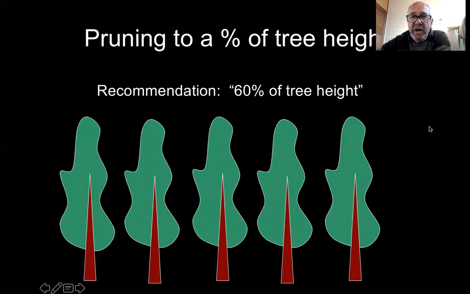So how do we guide pruning? How do I teach farmers how to prune? I get annoyed at some of those researchers who recommend pruning to a certain percentage of tree height, for example. When I read that, I know that the people who wrote that have never actually pruned a tree, because when you're climbing a tree to prune it, you cannot tell how high the tree is. You cannot judge where 60% of the tree height is. It's these physiologists and researchers who don't have the practical experience to understand how you actually guide that management. It's a great recommendation from a physiology perspective, but it lacks any practical sense.